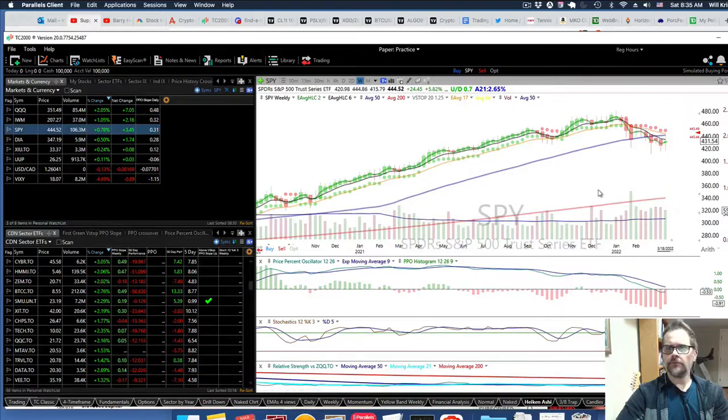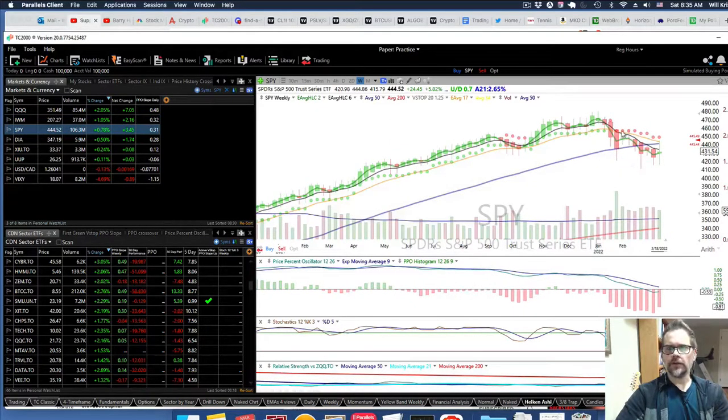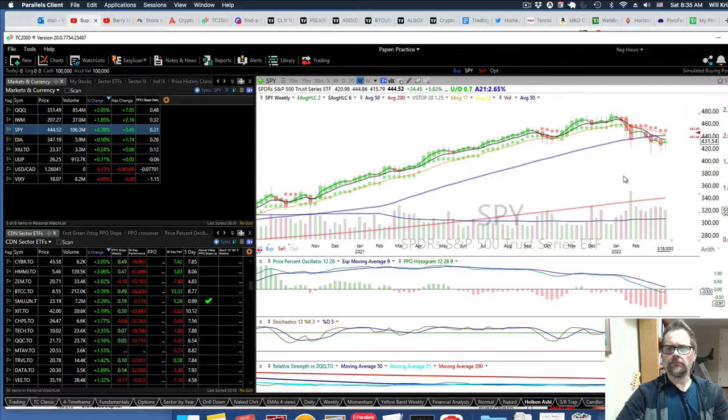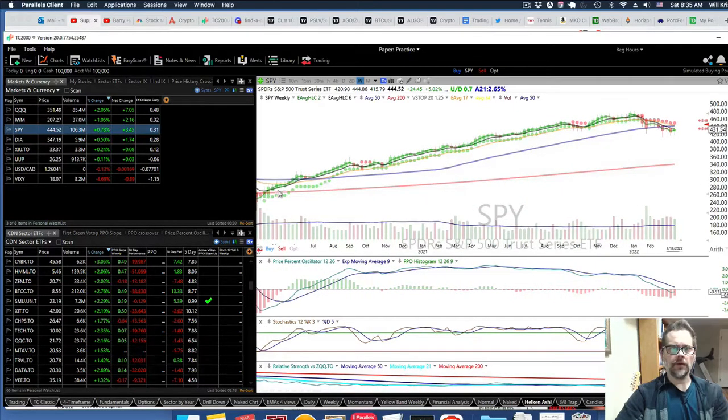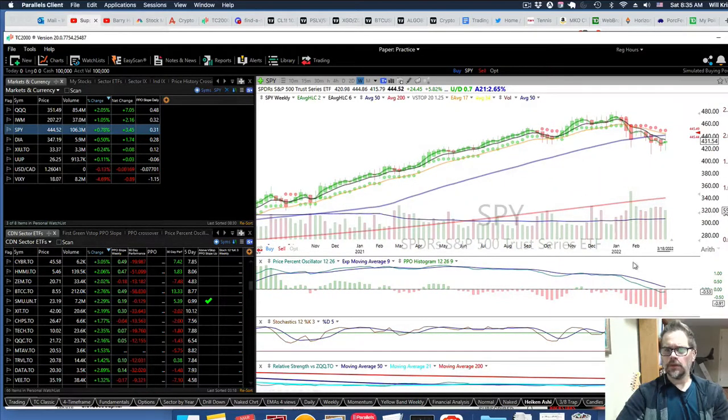S&P 500, similar, didn't go down as much as Nasdaq, but you have a doji now, a potential reversal point, but not exactly where I would get in. I want to see a green candle, a bigger green up candle, and the green volatility stops. But it is a possibility.